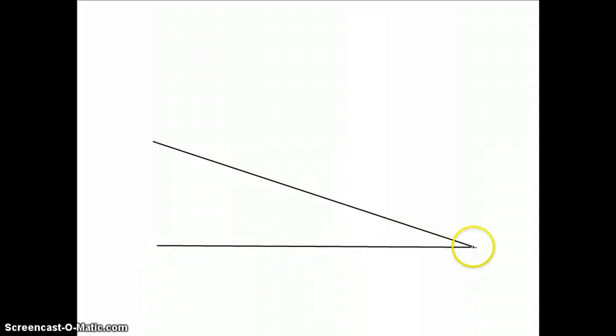Alright, so using what we've learned about energy in class, let's go over an example problem. So let's say we have a ramp of some kind. We don't really know what shape it is, but we know we have a ramp. And at the top, let's say we have a small marble.